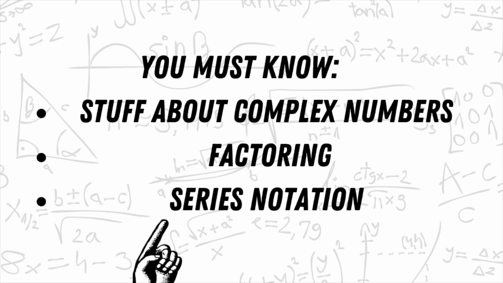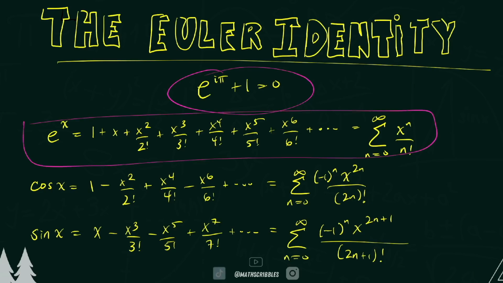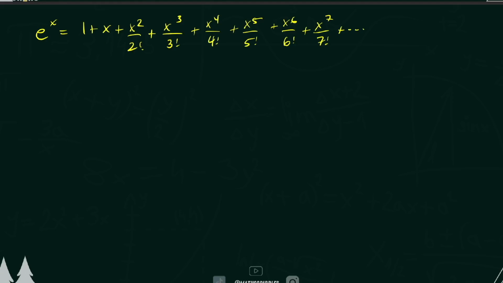Okay, let's get started. So here we have the Maclaurin series for e to the x, cosine of x, and sine of x. And to be honest, we don't really have to know what the Maclaurin series is, except that it's here on the screen. But what we're going to do is use these series to find the Euler identity. So let's go ahead and start with e to the x. So here's the Maclaurin series for e to the x, and if you recall, I mentioned something about complex numbers, and this is where it's going to show up.